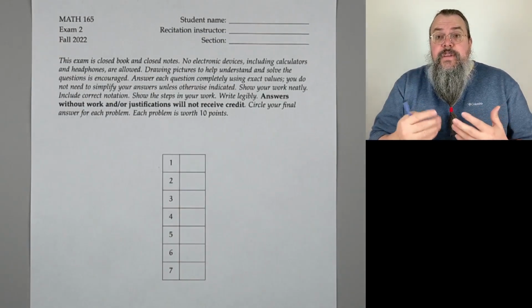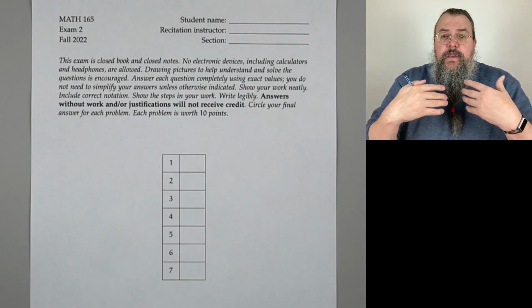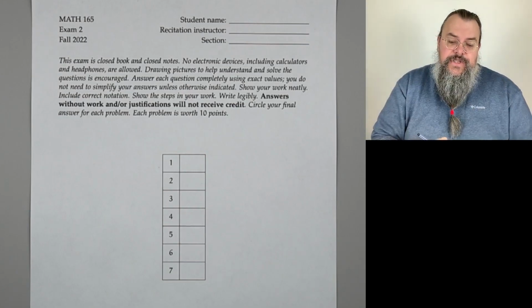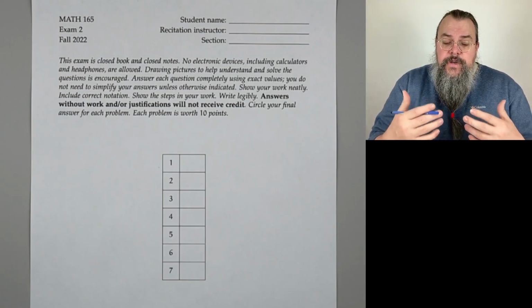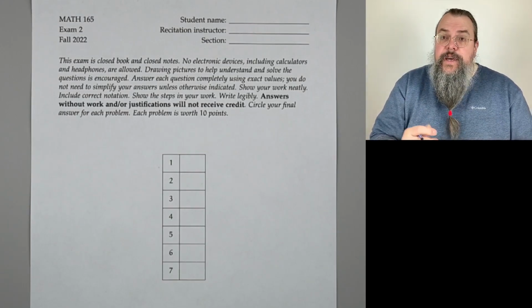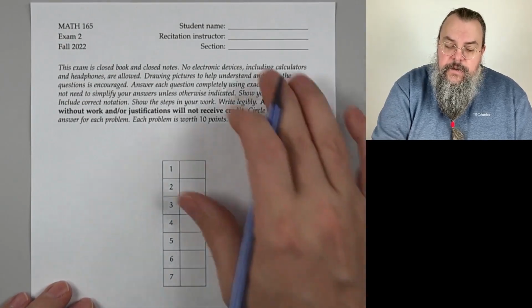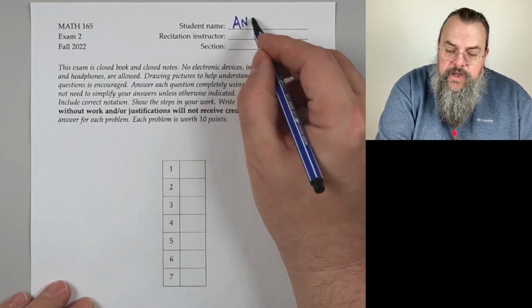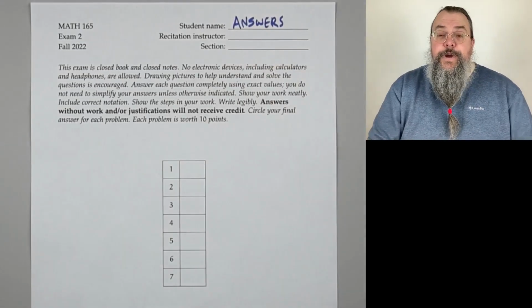Now exam 2 means that we're familiar with derivatives, and now we're getting into more of the advanced derivative techniques and, of course, applications. And it's nice to know that the things that we're doing can actually do things. So let's go ahead and work it out. And, of course, as always, since we want credit, we start by putting our name. We'll put our name here as answers, because we're going to look at answers.